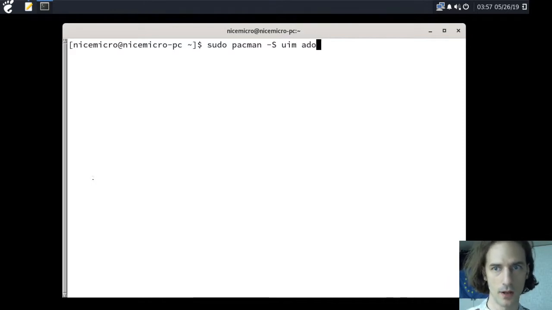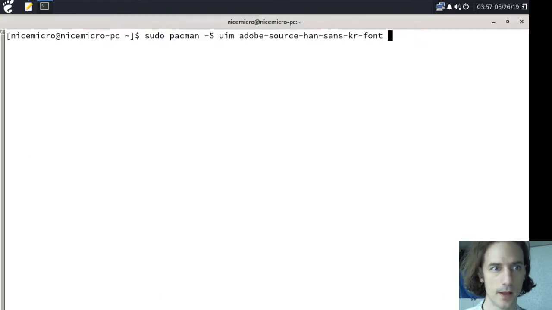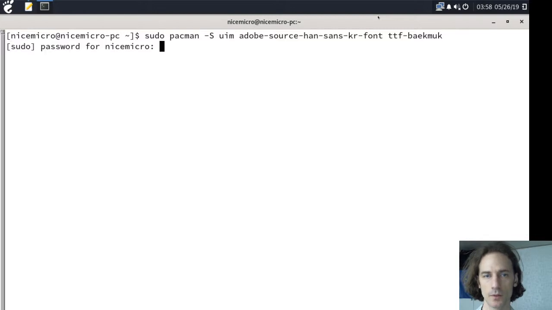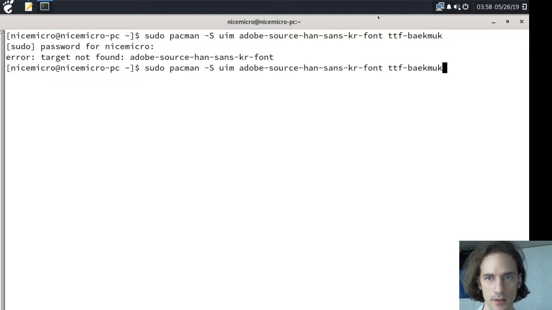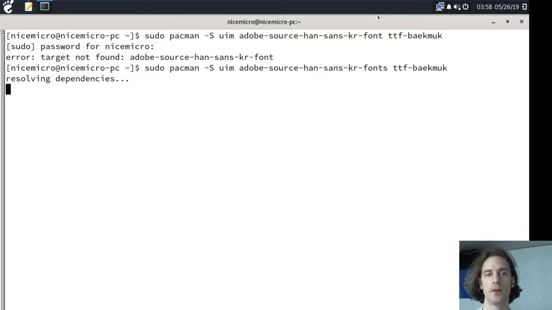I will go for the adobe-source-han-sans-kr-fonts package for my fonts, and I will go for ttf-baekmuk, which is another font, a TrueType font for Korean. So let's install these packages. Oh, this is not font, this is fonts. Yeah. Okay.